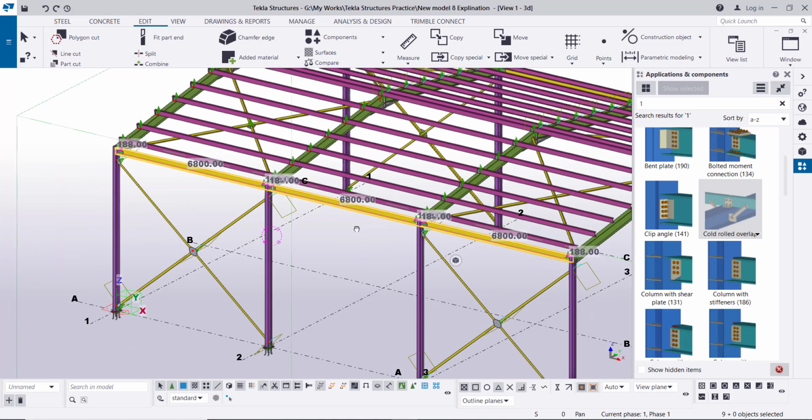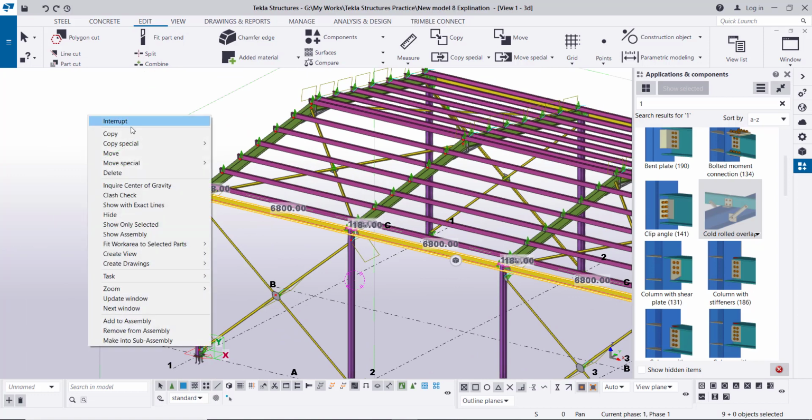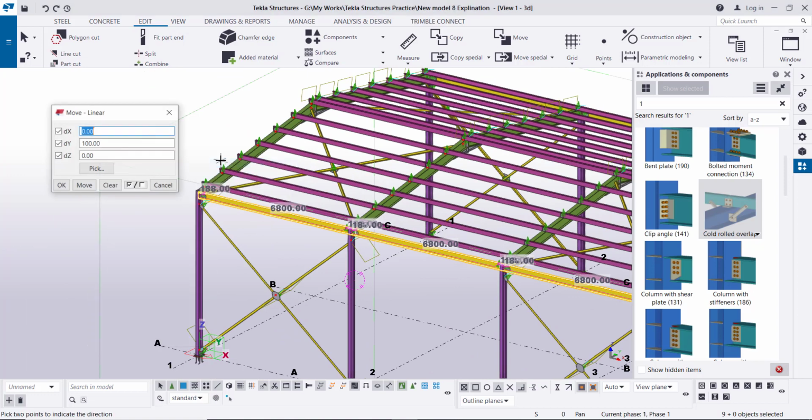And now right click, move linear, click. In the Y direction also, I'll move it minus 50 mm. Move.